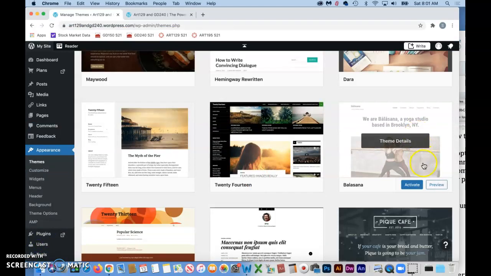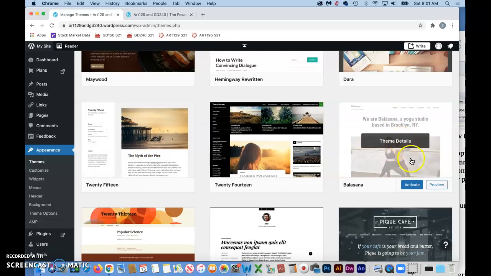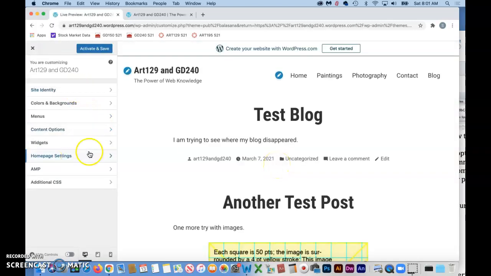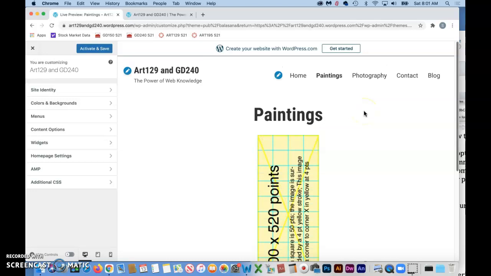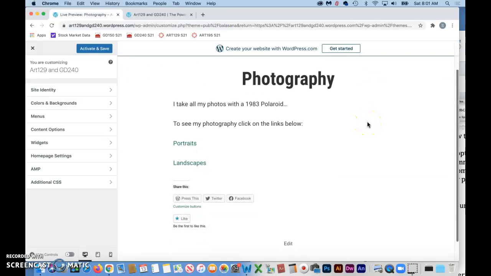Some of these give you the option where you can see a lot of details before you even preview it, but we'll click preview, see what this looks like. The only thing is it keeps this little sidebar over here. Let's see if we go to our different pages on here. Yeah, this might work. I like it. It keeps everything way up at the top. At least it'll work for now.